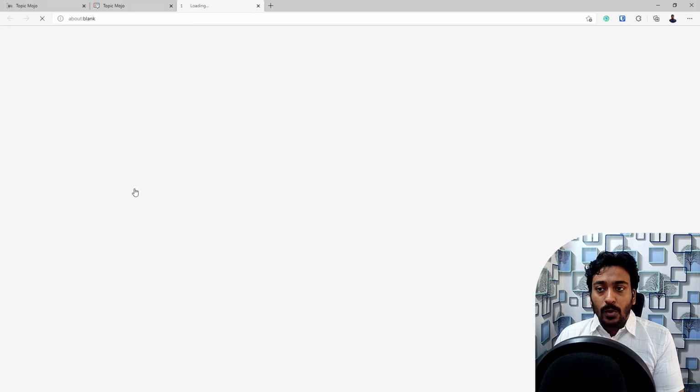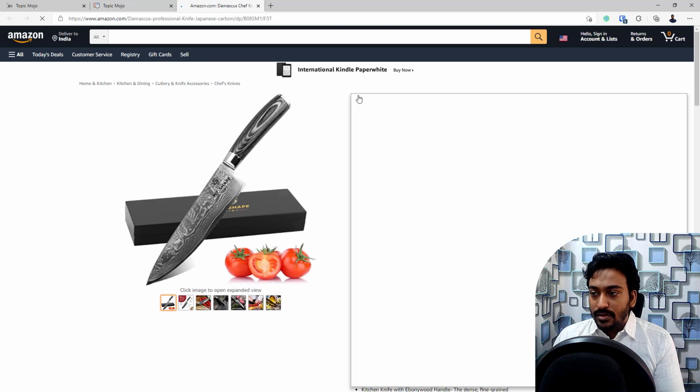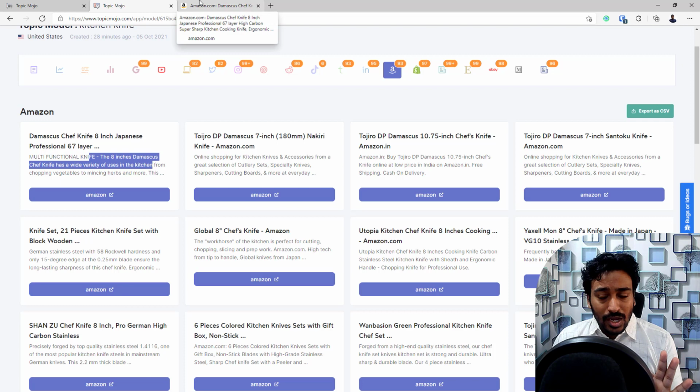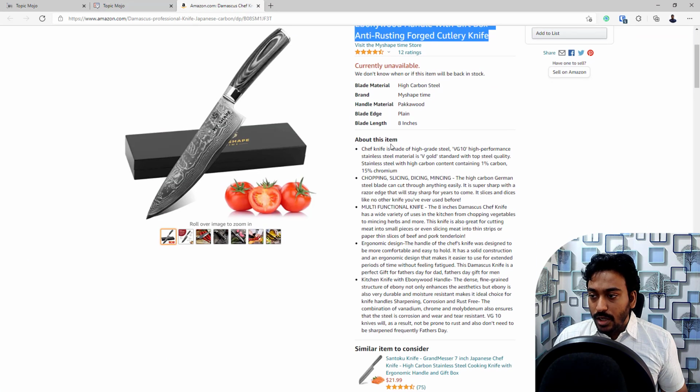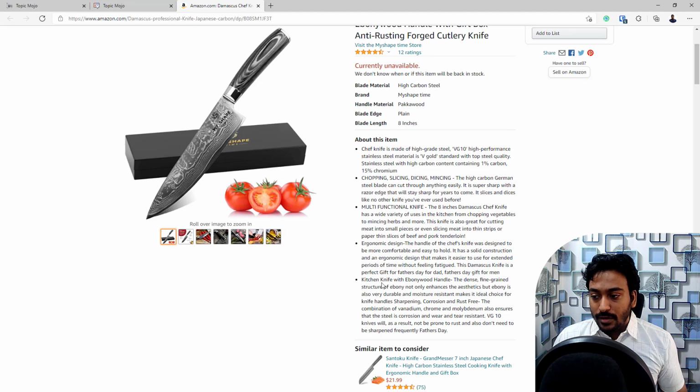And if you want to find more data, go into the Amazon listing itself, because we are just seeing the title and a couple of descriptions here, which is not the ideal way to do it. Go inside it and you will find a much better description of this product. We can find a lot more ideas. For example, handle type, we can get more keyword ideas, finding the pain points of the user.